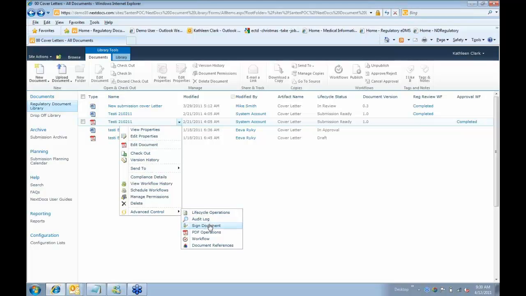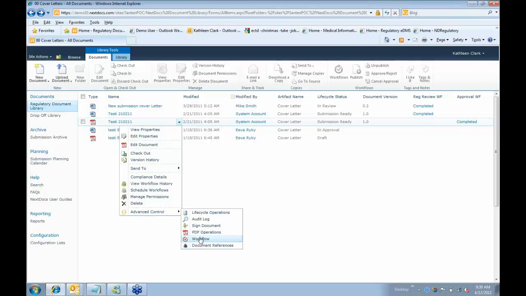Signed document can be used if you want a process that involves signing without workflow. And we can take it away if you don't want that option. PDF operations, we'll see in a little bit that normally PDFs are generated at the right stage of the lifecycle and you don't have to do this, but if for some reason you want one, as soon as you create a draft, you can manually queue up that PDF.